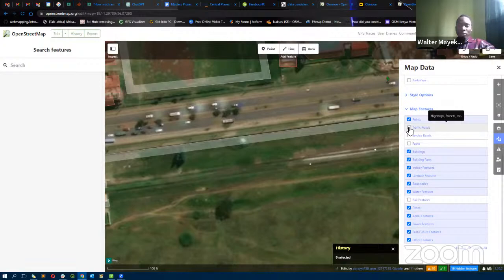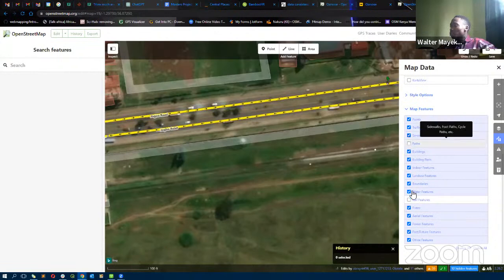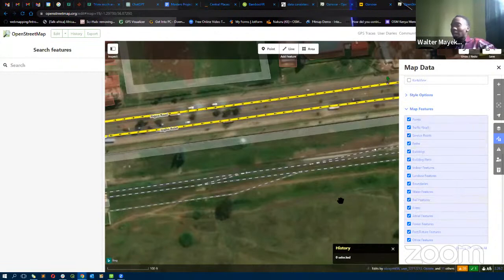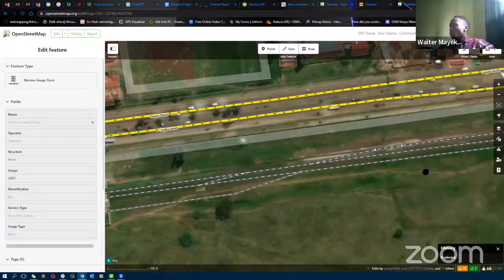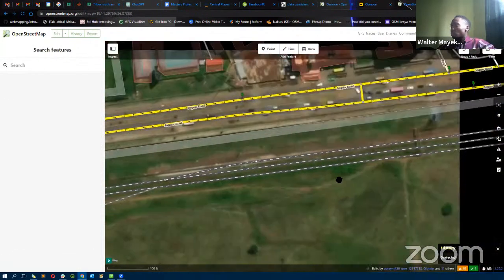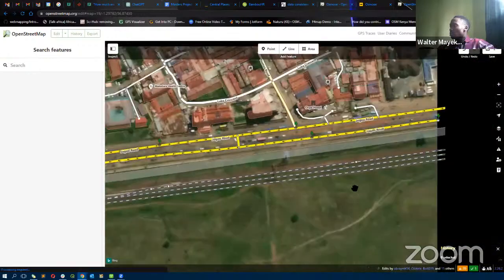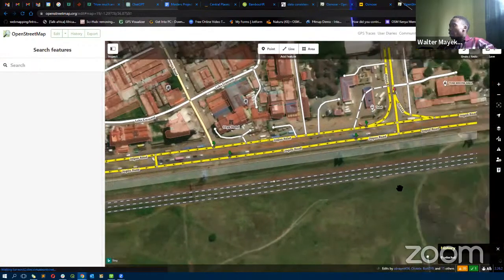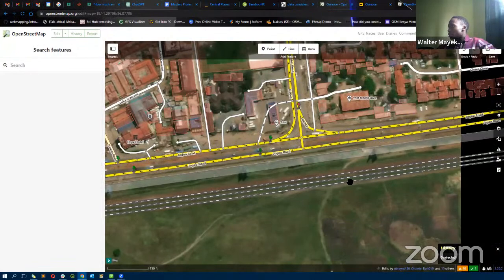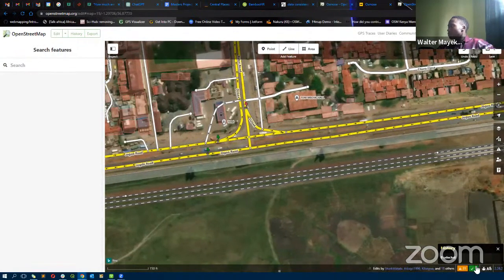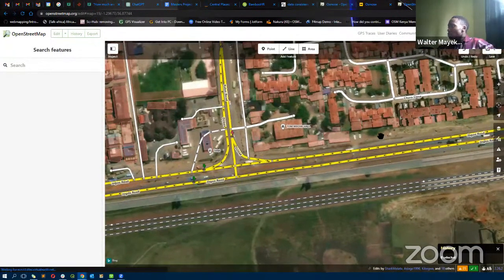It's almost similar to the filtering tool for those who use JOSM. So you can use it simply to hide some features so that it's easier to map or check the data you are working on. But now I've just deactivated all of them, and I can't zoom back to the area where I was working because it took me to a different place. But yes, that is number one, how I will check for my errors.